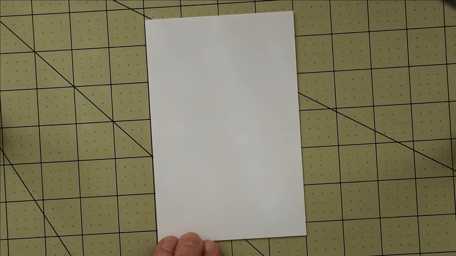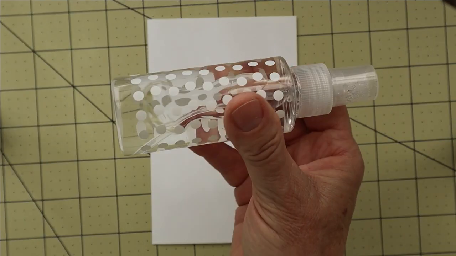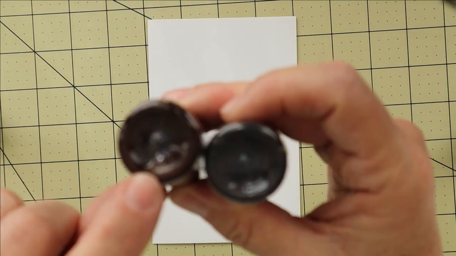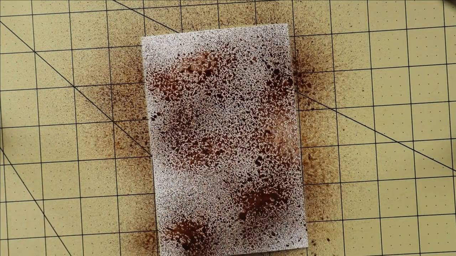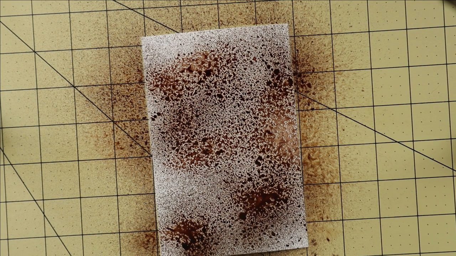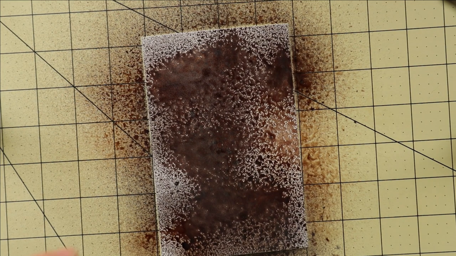To get started, we're going to start with a blank piece of glossy photo paper and spray with a little bit of just plain water. You want to make sure that if you have the distress mica stain, you shake it up really good because the mica kind of sits at the bottom. Let's see what we can come up with. We're going to spray some water - the water helps to move the spray. Be generous with your spray, don't worry about how much you're getting. You can spray a little or a lot, whatever is your preference. I thought these two colors together would give a nice metallic, maybe coppery look.